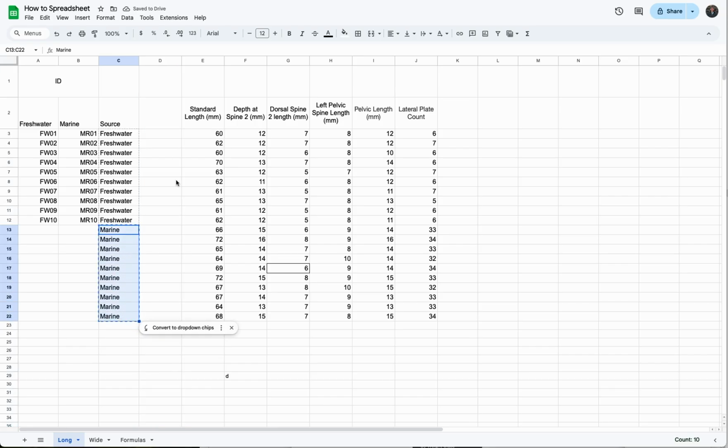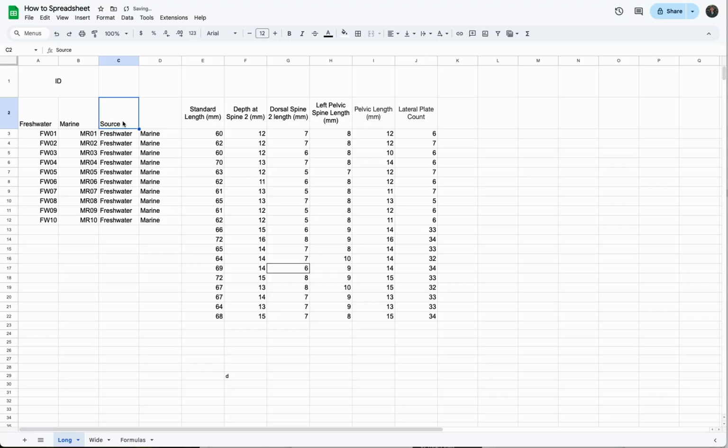Cut marine, paste marine, put source up here, merge, center, copy freshwater marine, paste it, all right? And now I have the source for each.